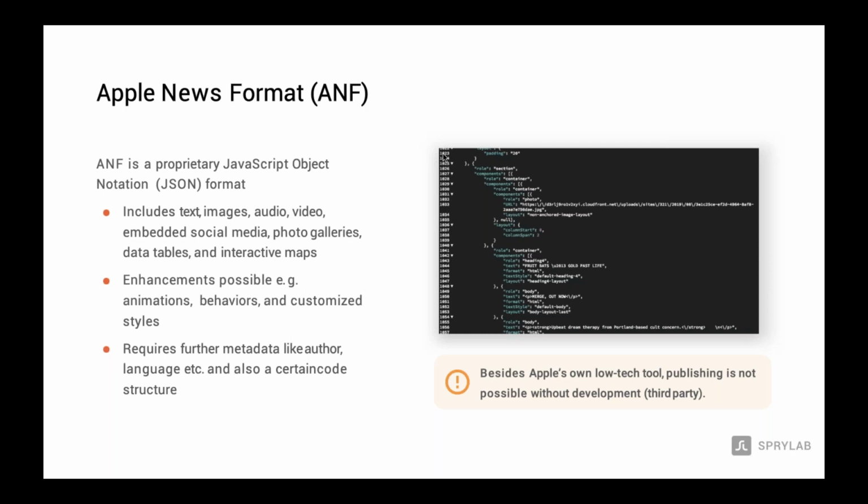And you can add further meta tags like the author, language, whatever is needed. So it's all based in the code. This code has, of course, been adapted by our own software. So if you use our software and publish, the format we output is an ANF format which can directly be uploaded.